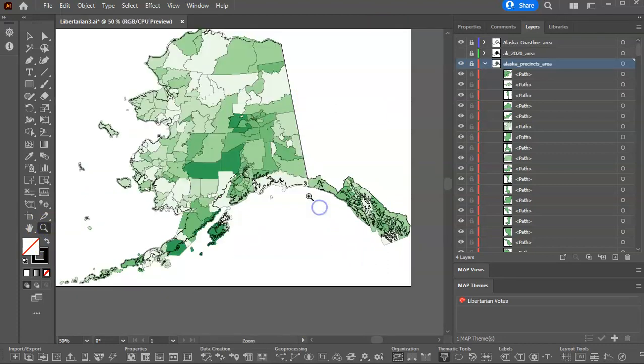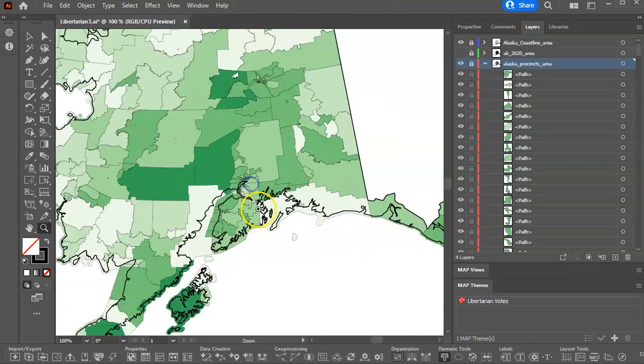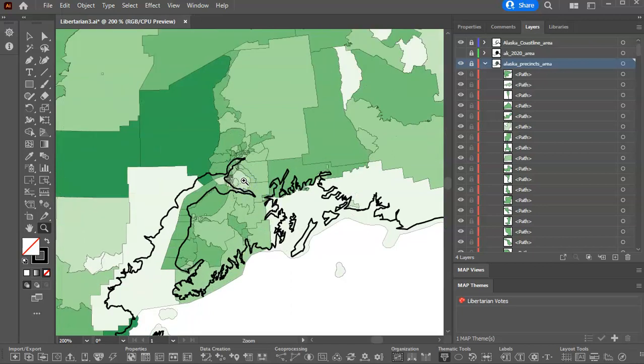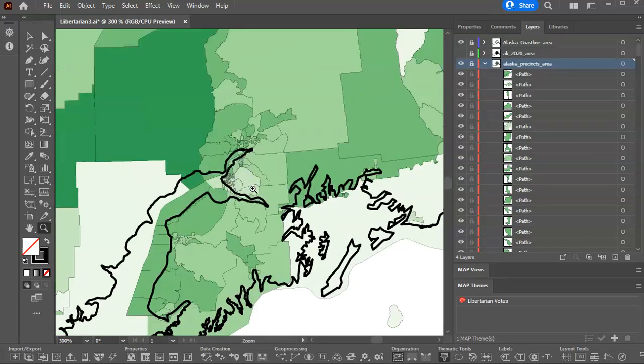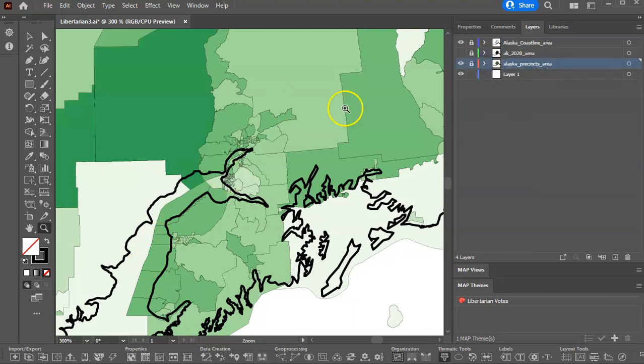And if I zoom down in here, I should find a relatively low weight all the way down to the very finest layer as well, which is actually what I want. But this raises the next big question, and that is, this looks bad, right? This is Cook Inlet, and these precincts extend out into the middle of it, and we don't want it to look that way. So how can we fix that so it's not going to look that way? And to do that, we are going to apply what is called a clipping mask.